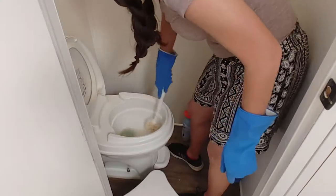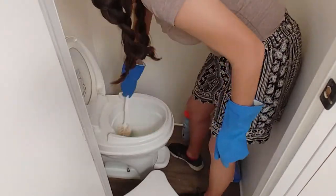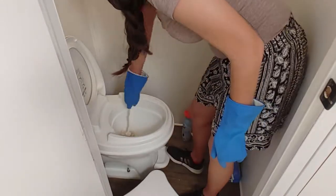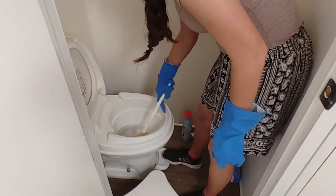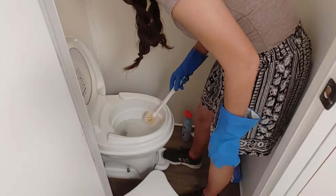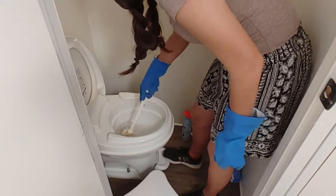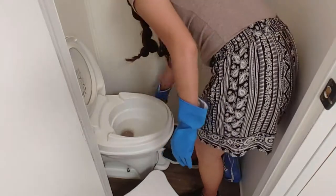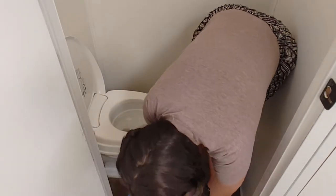And then this little toilet brush came in this RV, and it's okay. It works okay. There is a thing when you're in an RV, it's a plastic toilet, so it holds onto smells. Not my favorite. So we have to clean this pretty often, and it really starts smelling pretty fast. And I am using the foot pedal. If you've never been in an RV, you have to use a foot pedal to get water to come in and to get the hole to open to let all the waste go out.